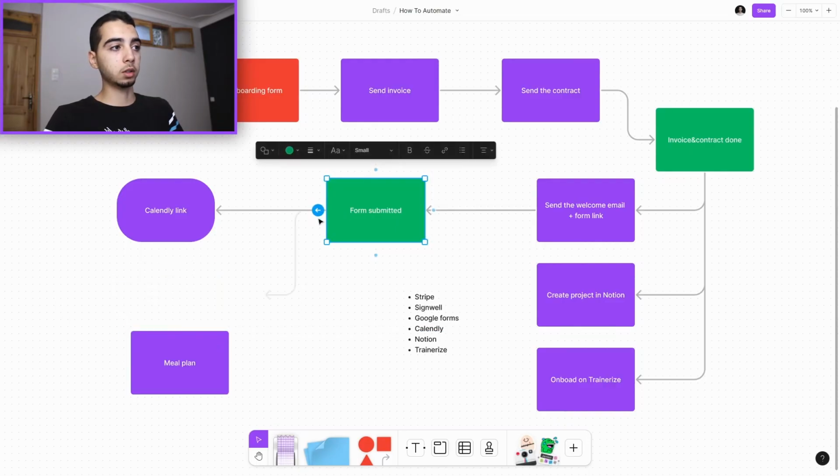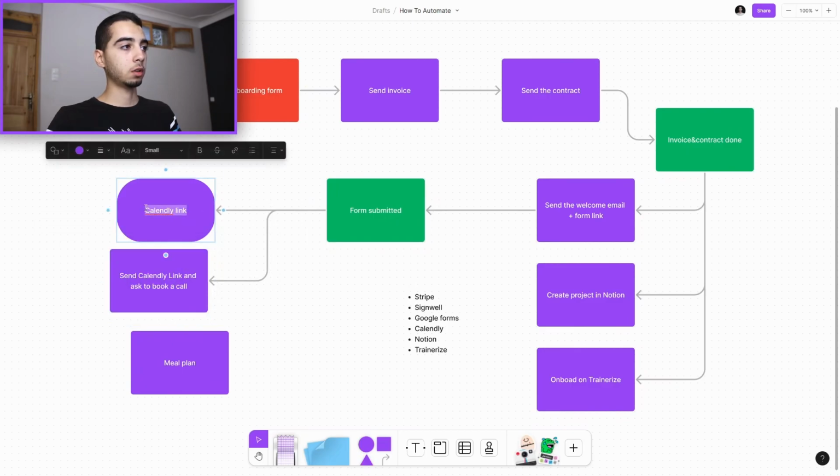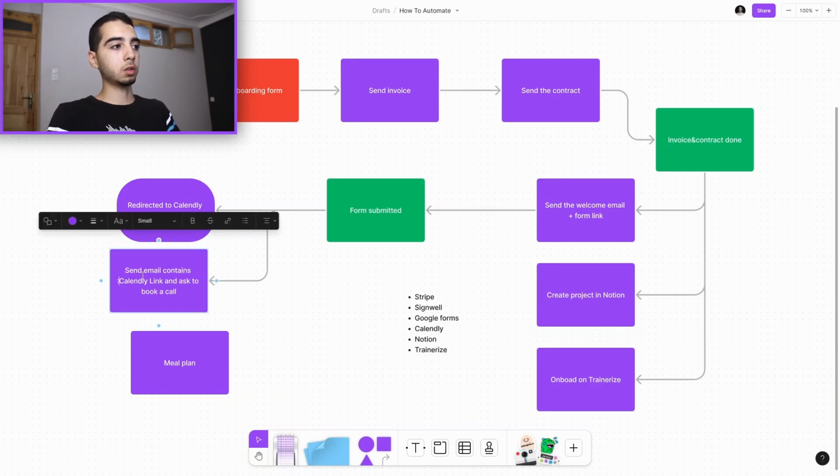Also, if you want, when they fill the form, we can add another action like this one: send Calendly link. Let's say this is the first call after you close them. So this is redirected, and in case they didn't manage to book a call, they will not lose the link. They also get an email containing the Calendly link.